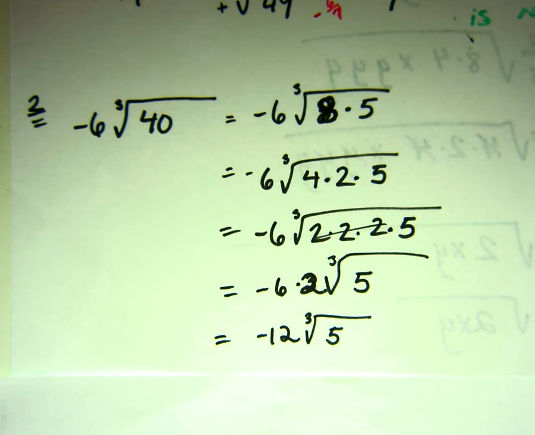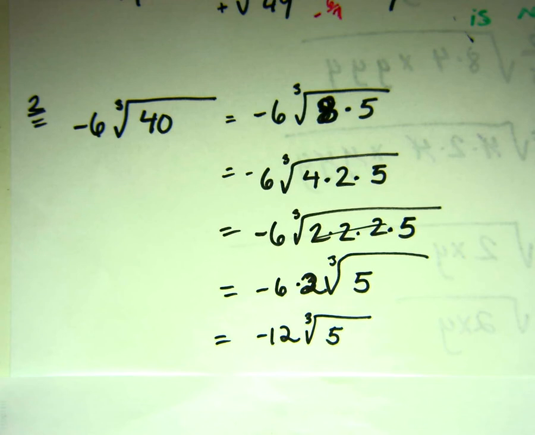So I want to break down my 8. 8 gives you 4 and 2. Bring down your 5. I can break this down even more. Notice I'm saying breaking down is the same thing as factoring. Factor out the 4. So that's 2 and 2. Bring down this 2. Bring down that 5. Notice how I crossed out the 2's because you have a set of 3. Remember, this is a cube root, so we can factor out anything that we have a set of 3. So the 2's are gone.